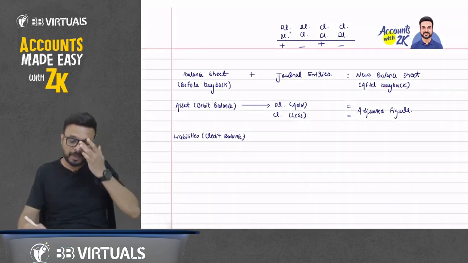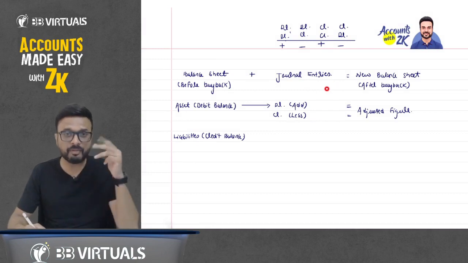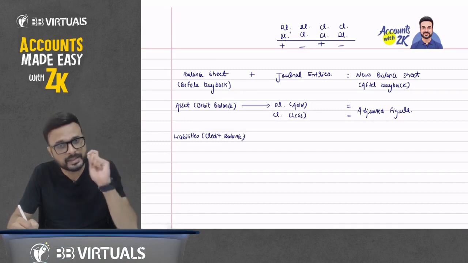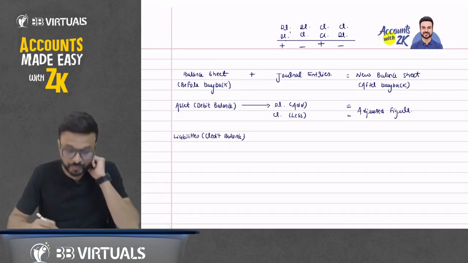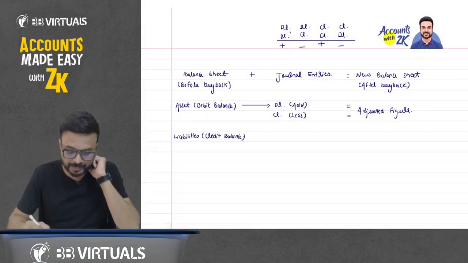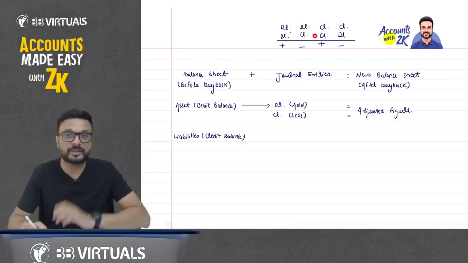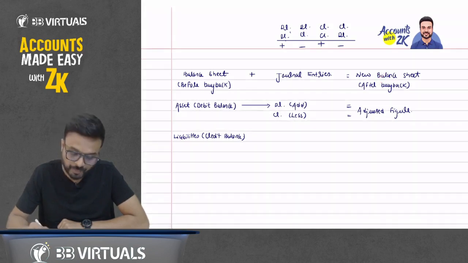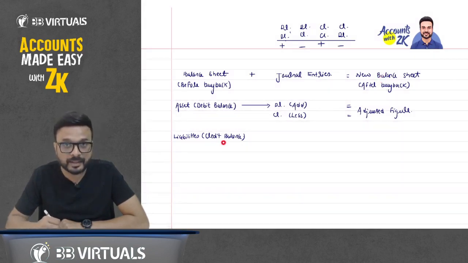So it is very easy to pass journal entries. But when you prepare the balance sheet, after solving some questions, you will be familiar with it and it will be easy for you. So first remember one thing, asset is a debit balance. So if you have debited in the journal entry, debit plus. Asset is a debit balance, so if you have credited it in the journal entry at the time of adjustment according to the adjustment given in the question, debit, credit, what will you do? We'll do minus. That's why deduct. Whatever figure comes, that adjusted figure we will write down in the new balance sheet. Okay. Now liability side. Liability has a credit balance.